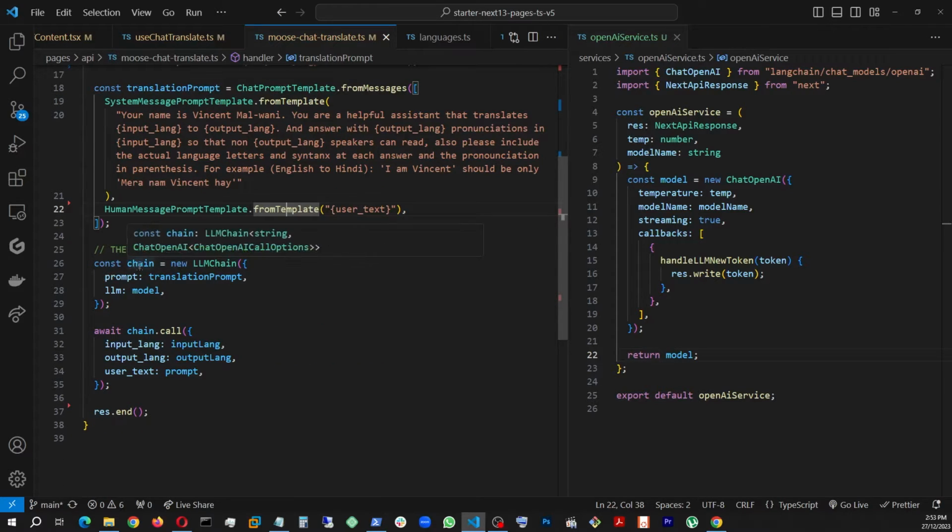Then we create the chain by using new LLMChain and pass along the prompt, the translation prompt, which is this guy right here, and our LLM, which is the model, this guy right here.